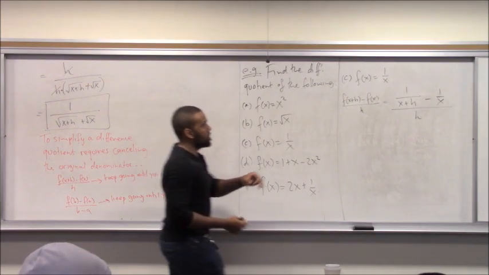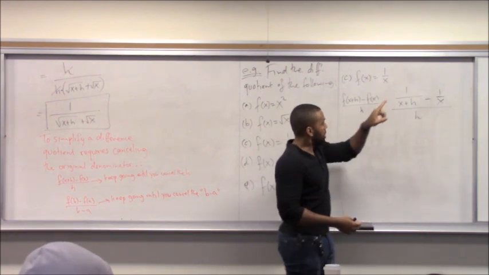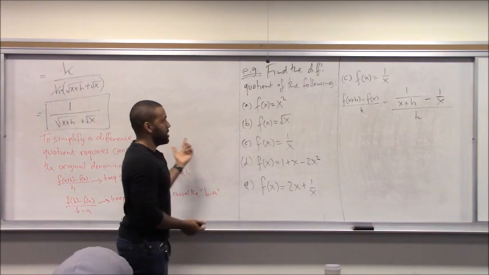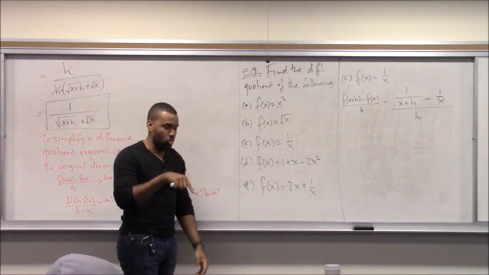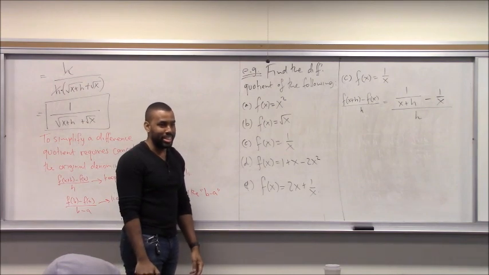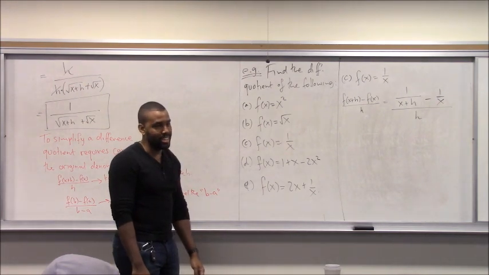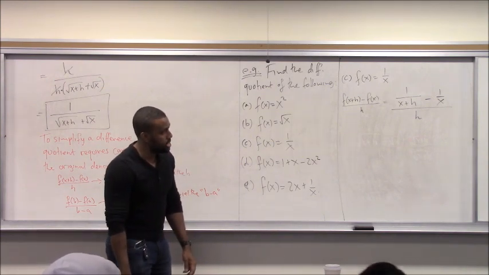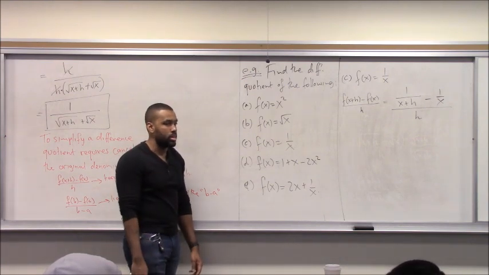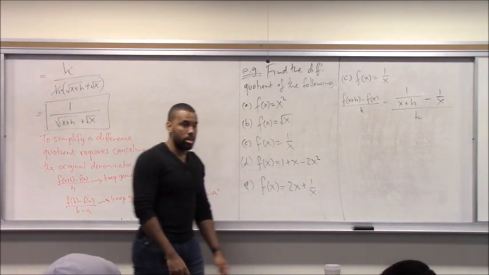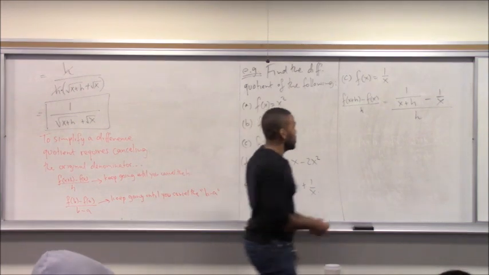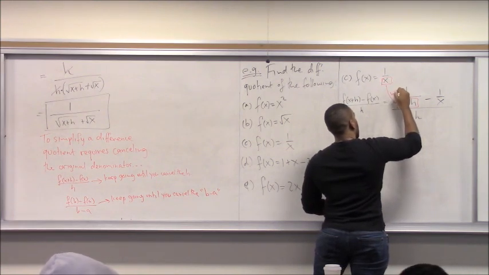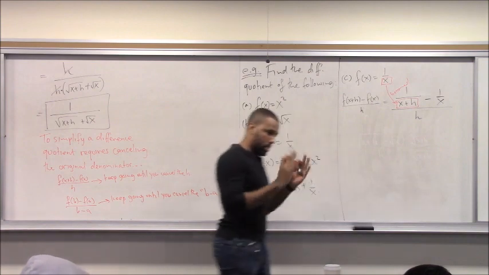Really, if you do that mistake where you just copy the function and add an h to the end, it's always going to simplify to 1. So normally when I ask a problem like this, like on a quiz or something, and I see someone writes 1 as the answer, I know what happened, right? Even though I didn't see the work, they added the h separately instead of replacing the x with x plus h. It has to be x plus h in the denominator, not 1 over x plus an h beside it. Okay, so that's the correct first step. That becomes, very important you think of functions that way.